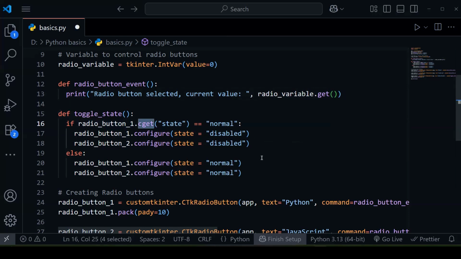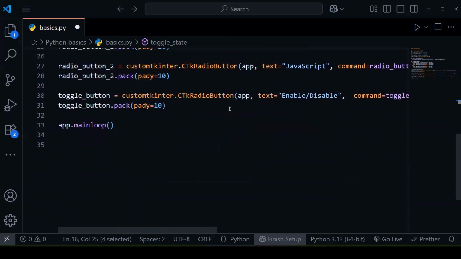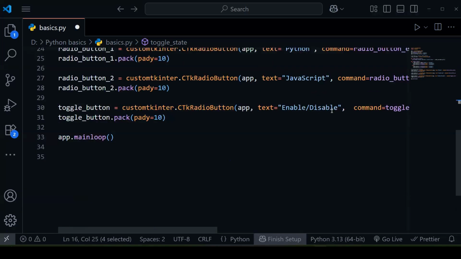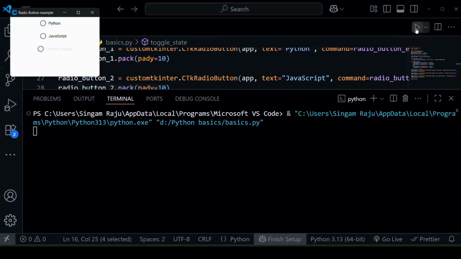And if it's disabled, then we'll keep them back. So we created a toggle button where it shows enable disable as text. That means when the user clicks on that, if the button is normal, then it will disable it. If the button is disabled, then it will keep them back. Don't worry, I know it's tricky to explain, but you can see the logic. When you see the application, you will understand.